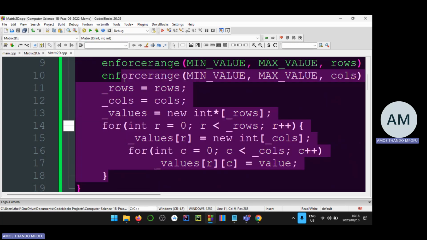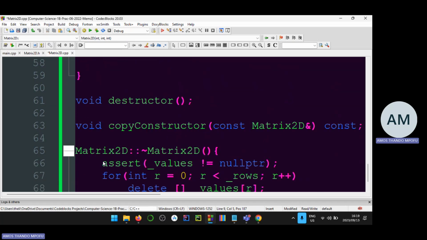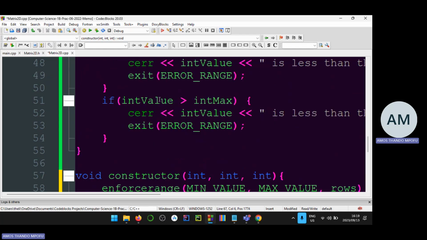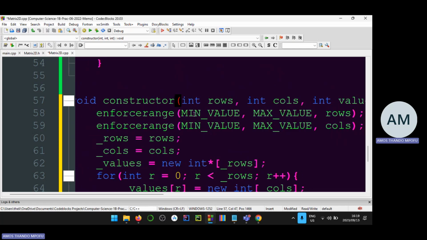So like this, I copy this, cut. That's for the copy for the allocation part. And then I need to give it names. So rows, columns, and value, right? That's exactly how I had named it previously.